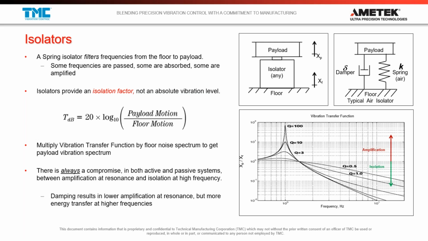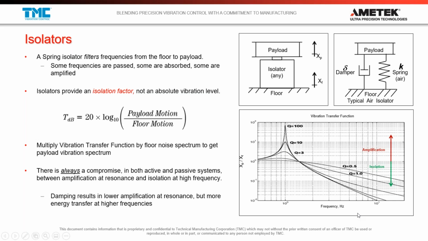And the problem is that the more damping we introduce to a system, the less we may see our resonant frequency becoming a problem, but we're also going to have a trade-off at higher frequencies. So what this curve is meant to show is an example where we have a Q factor, a damping factor of 10, and it compares our difference in how much isolation we get.